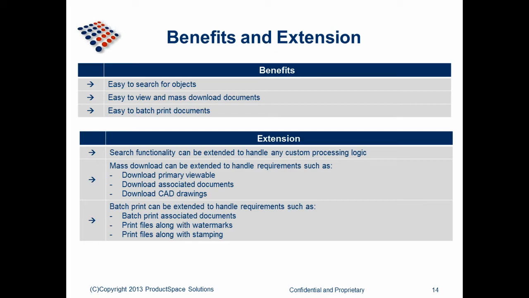As far as batch print goes, we can batch print multiple documents or CAD files, provided they're PDF'd in the representations, because those are what are actually going to get printed. We can also print these along with watermarks or stampings if you need those as well. So then you can accomplish two things in one step.